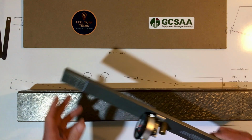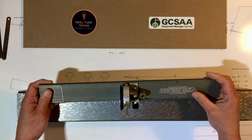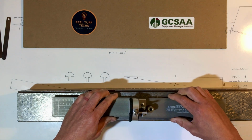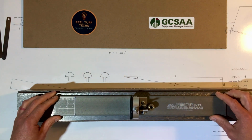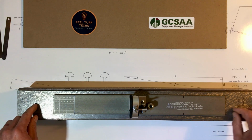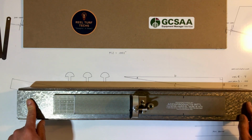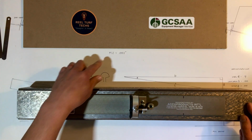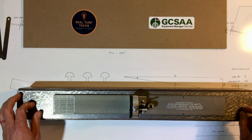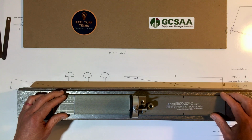So I've got the same gauge here that was in my other video. I am going to check it for flatness by laying it down on this top surface of the plate, which is flat to within less than 1 mil. Remember, 1 mil is 1/1000th of an inch. So less than 1 mil over the entire top surface.